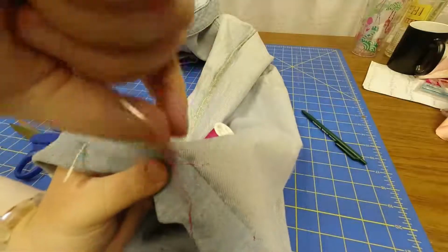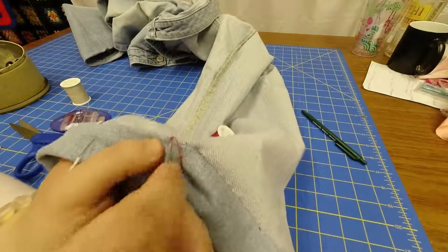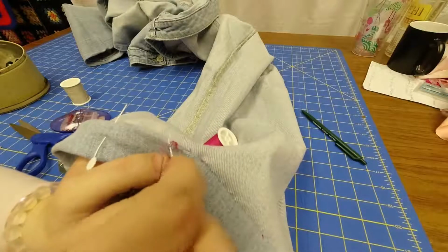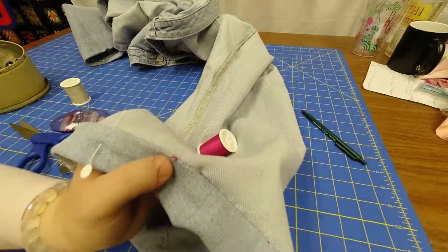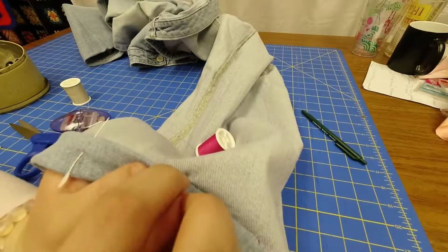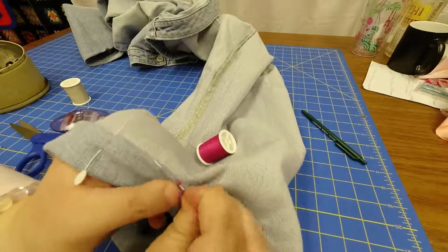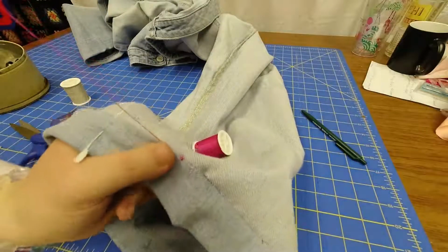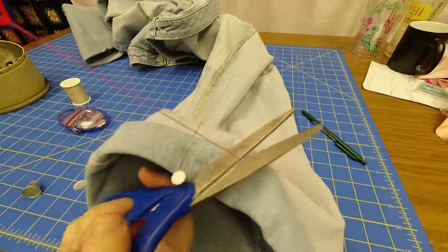Come on. Oh, well. Go ahead and do that again. Catch that loop. There we go. Then, once you've made knots so that you feel secure, you can just take that whole thing, go inside that fold just like you've been doing, and this is called burying the thread. Take that in, trim that carefully.